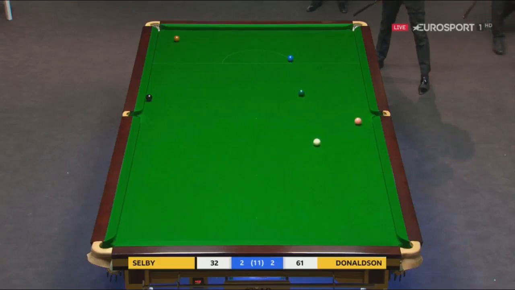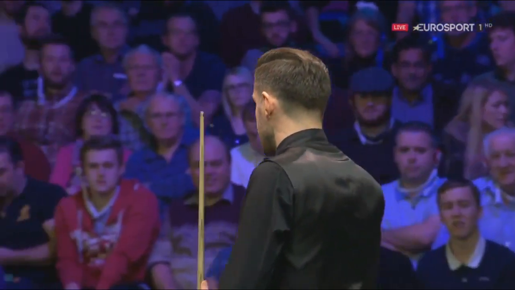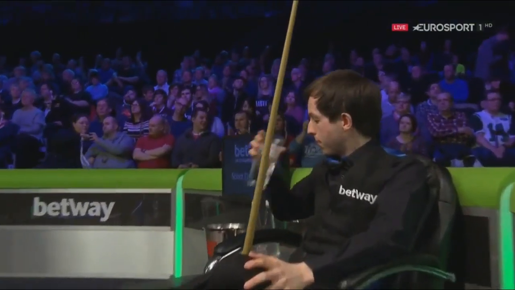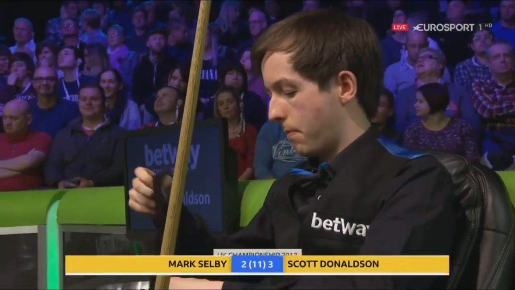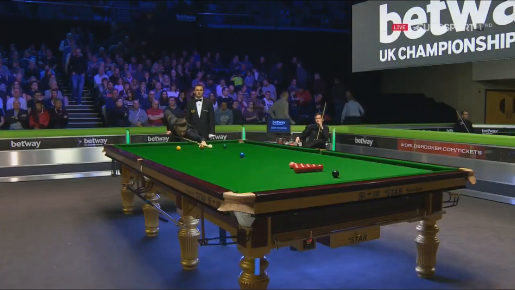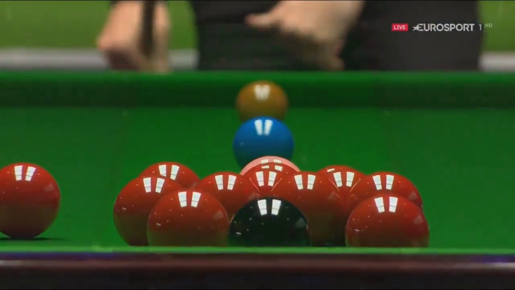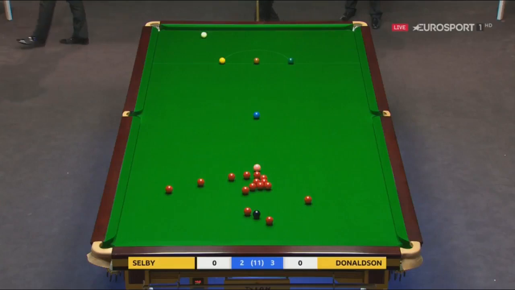Well, he's caught that all wrong. Pink's gone in. Might be conceded. 6th frame. Scott Donaldson. So Mark Selby is under a bit of pressure here from 2-0 up. He's lost 3 straight frames to the world number 66, Scott Donaldson. An utterly miserable season, arriving at the Barbican without a single win to his name in 10 attempts. Managed to break that duck against John Astley, and now he's got the world number 1 in a bit of bother at 3-2.